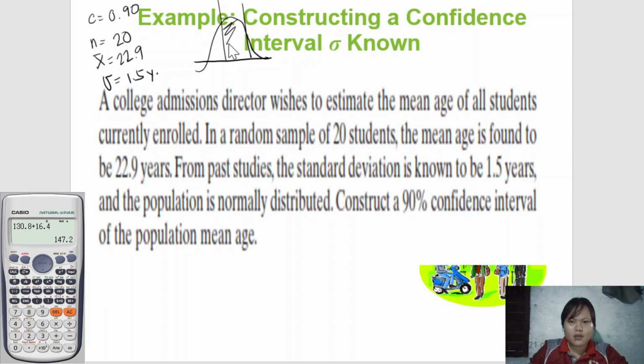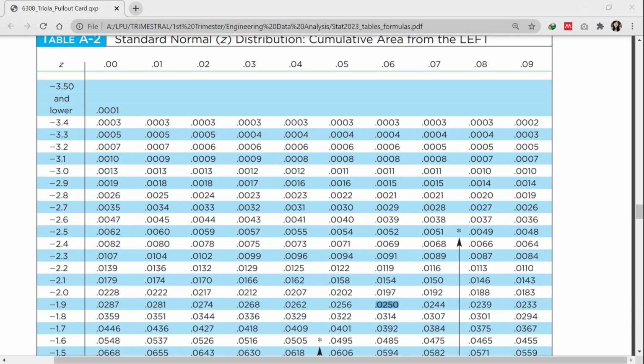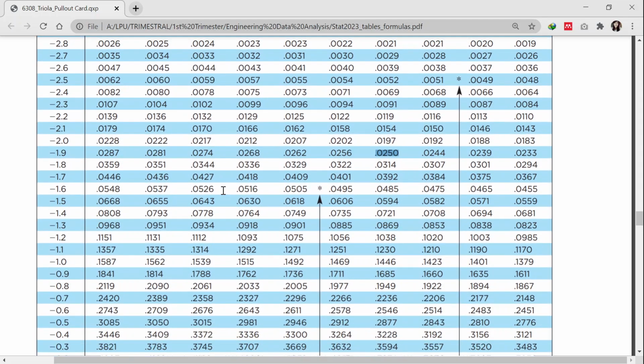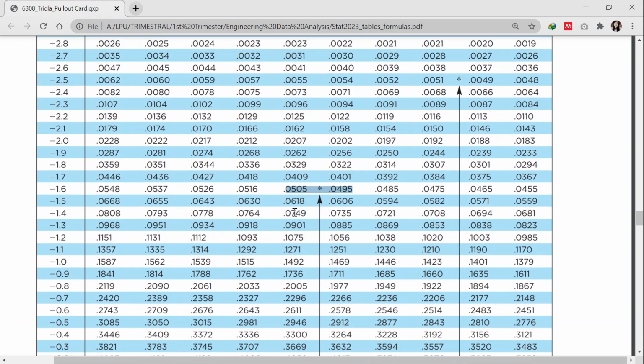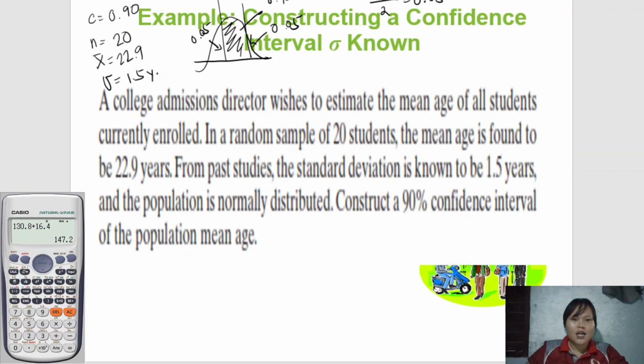Okay. So, supposing 90%. So, this is 0.9. Okay. So, 1 minus 0.9 ay 0.1. Okay. 0.1 over 2 ay 0.05. So, this area here is 0.05 and this area here is 0.05. So, looking at our table, okay, let's try to look 0.05. On our table, we have 0.0548. So, ito na yan. Okay, so we've known na 1.645 ang katumbas ng 0.05 as seen in here. Okay, so 1.645. So normally, dun lang naman madalas nagre-range yung mga values ng c. Madalas 0.95, 0.9, okay? So yun, medyo pwede nyo nang sauluhin yung values. Okay, so let's get back to it.